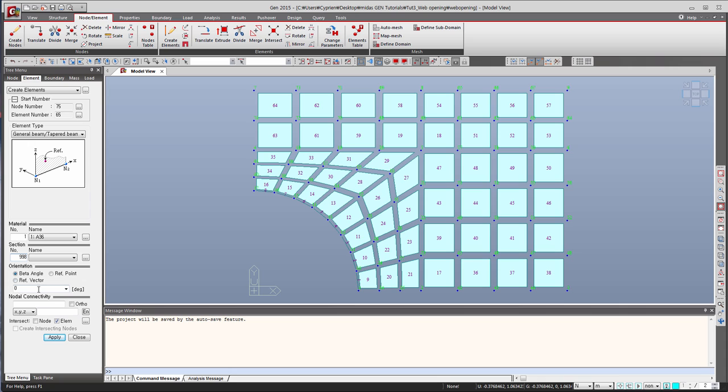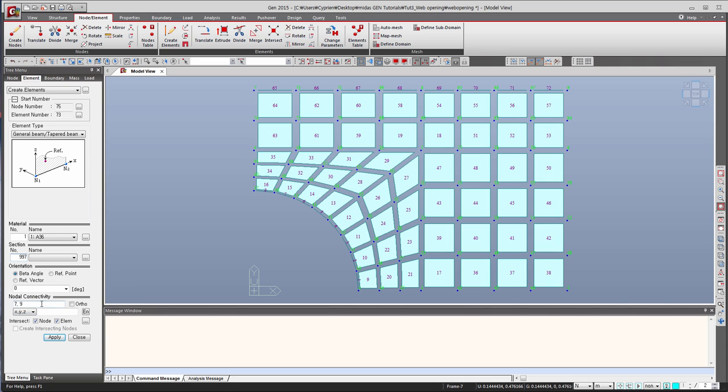998, and I just have to select my beam. So first for the flange, so let's select the two nodes. Before I do that, I have to check that I'm intersecting the nodes. So I click here, so you see that I generated my first beam, and now it's very important, I have to change the section to 997. I'll show you later why, because I extrude with different properties.